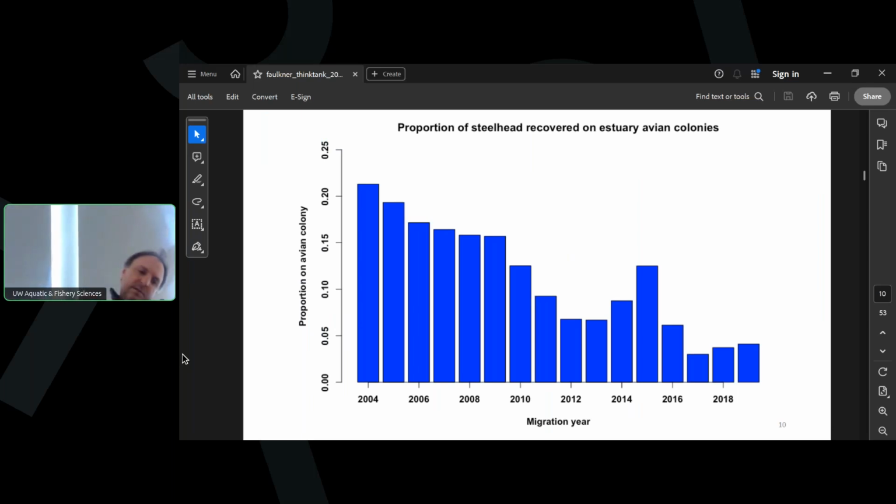And then once it's deposited on the island, they go out in the fall, just one time, because they don't want to scare the birds off after they're gone from the colonies. And they go out with detectors and they try to find tags out there. And then there's a probability that you actually find the tag given it's there. So these are the observed tags. So this is the minimum proportion of fish that were eaten by birds, right? This is only the ones that we observed.